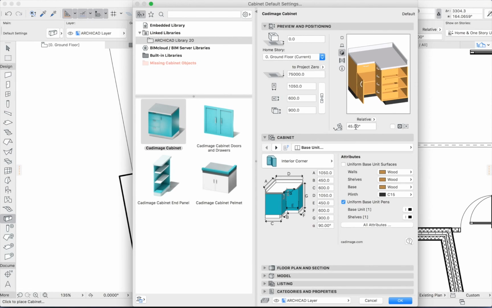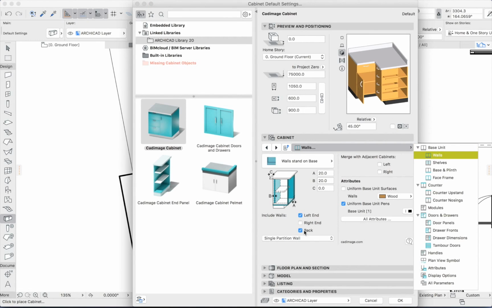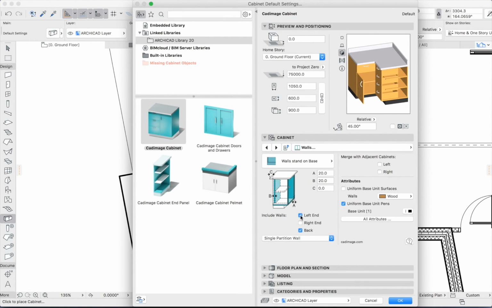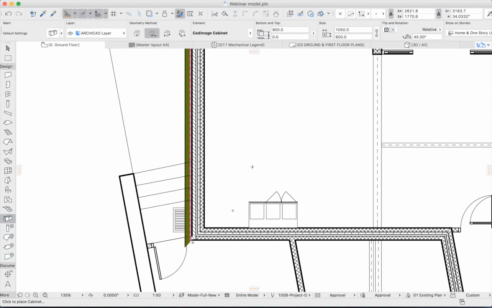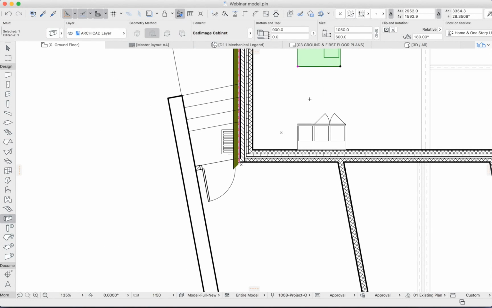This corner unit works in exactly the same way. The only difference is that on the walls I'll take off the left side as well, so that it's open to connect on both sides. Get that in the right orientation.